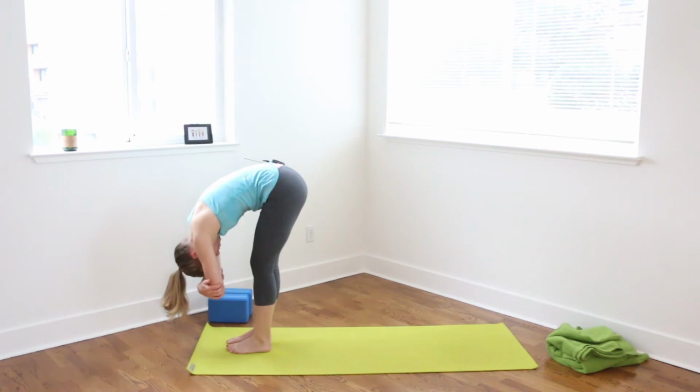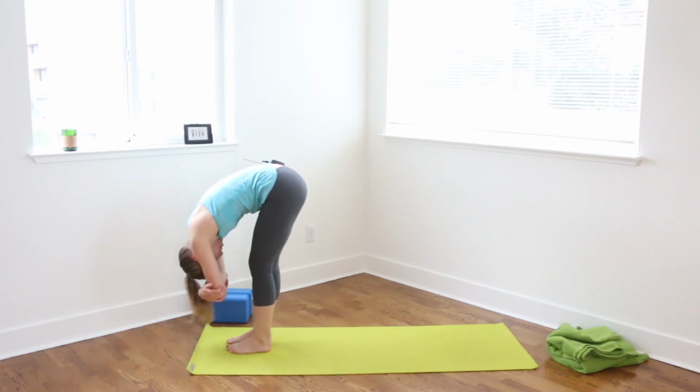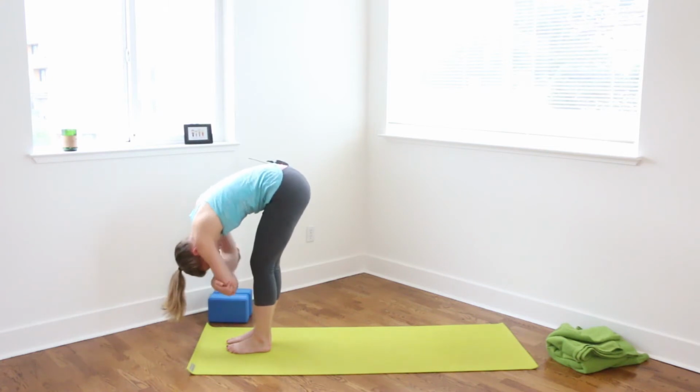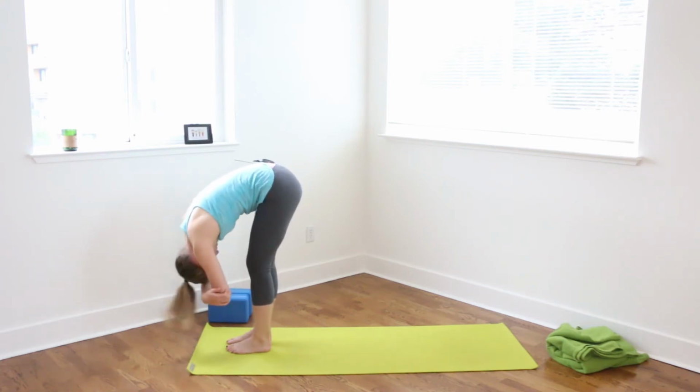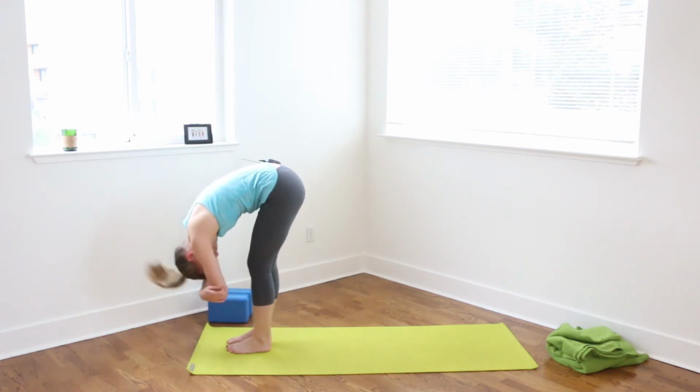Driving opposite elbows. You can rock from side to side. I always like to shake out my head, yes and no, especially if you hold any tension in your neck and shoulders. Just moving around, whatever feels good for you here.